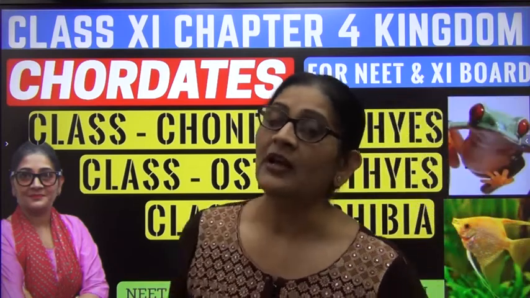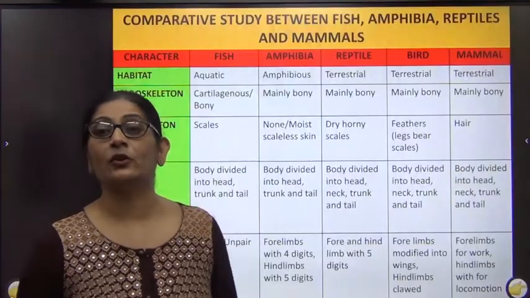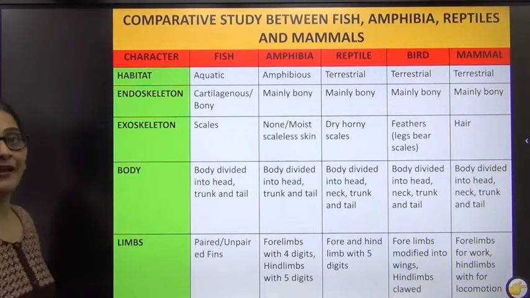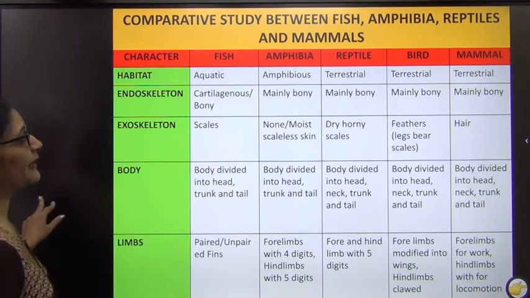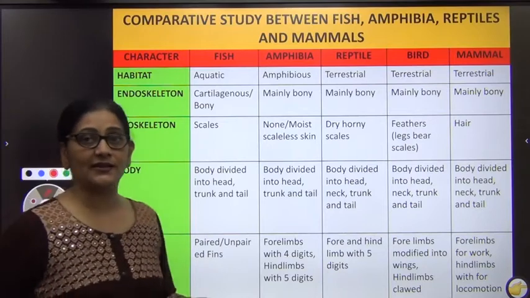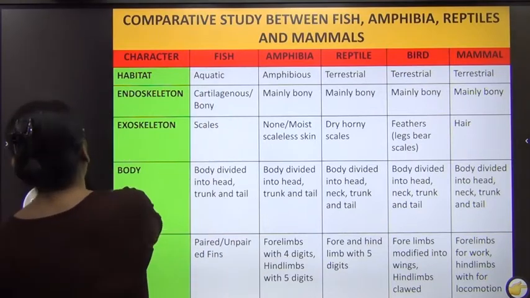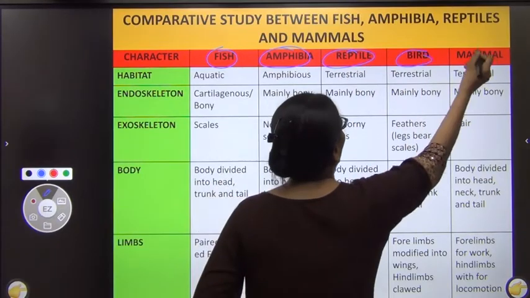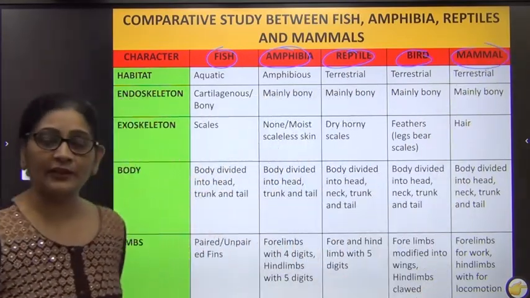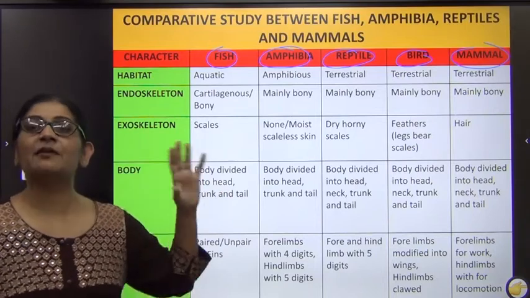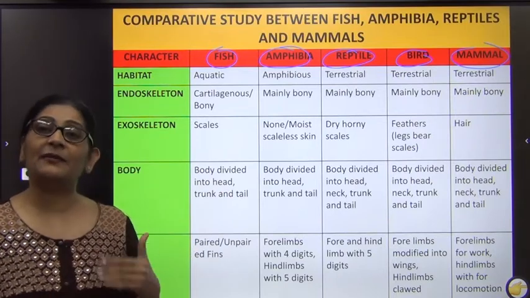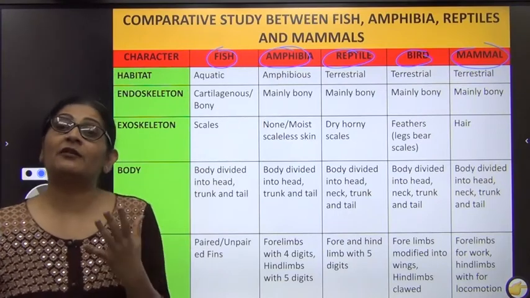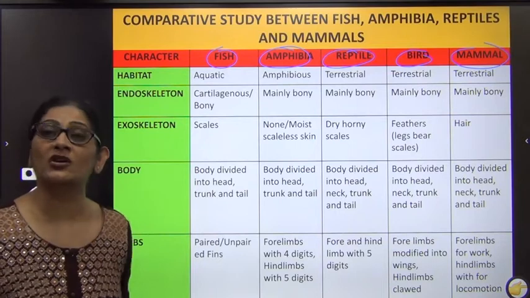Amphibia. Okay? So before I do this, as you already know, I have a tendency to first teach you things in a comparative manner. तो पहले मैं आपको comparative manner में बता दूं. You know that the chordates comprise your fish, then amphibia, reptiles, birds and mammals. इस comparative chart में हम आपको इनके maximum characters करा देंगे, ताकि जब हम एक एक करके I start teaching you the fish, amphibia, reptile, that will be easy for you because you know most of the gross characters.